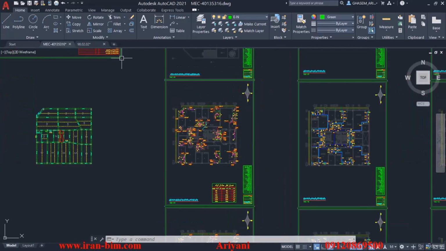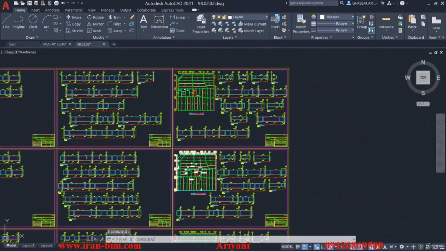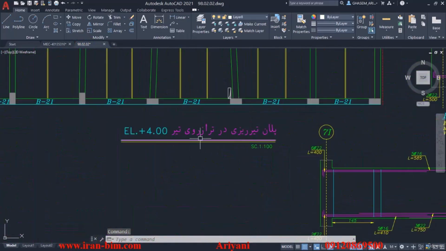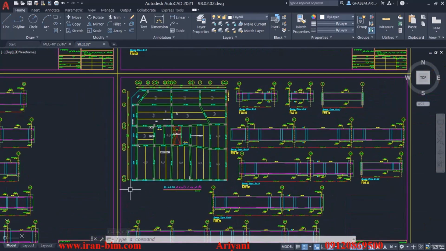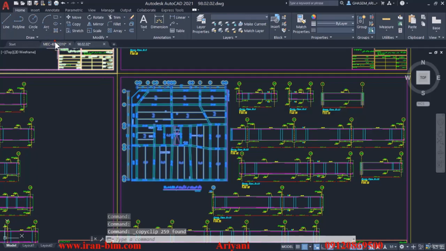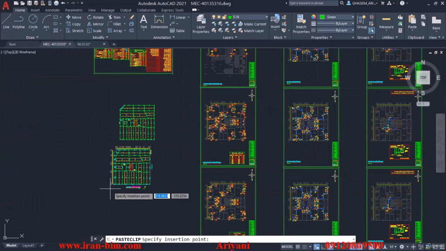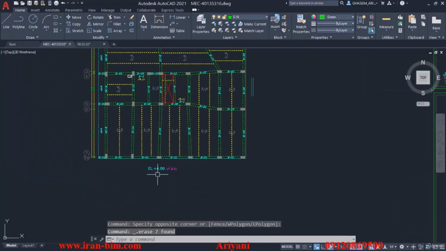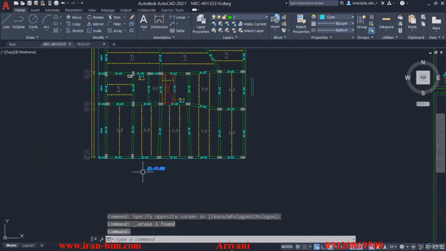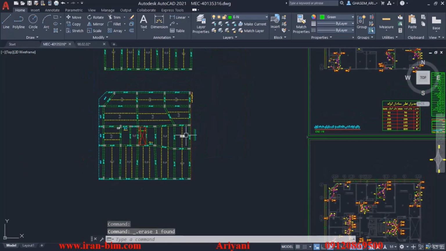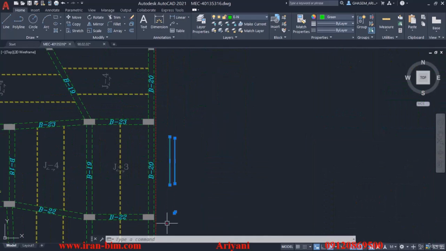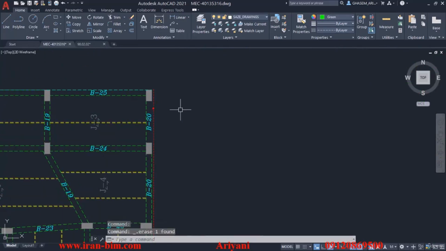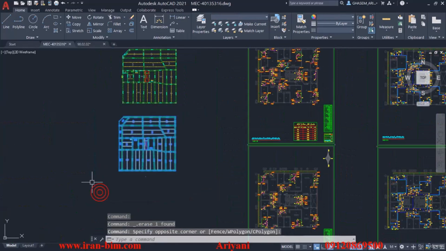And so let's just go back to the structure. Here, this is about 4 meters. Then we'll go over here and select the plan, then go back and Control V to paste it. Alright, then delete these and get rid of these as well. Delete these two and then this one as well. Hit Control Z and delete this one as well.